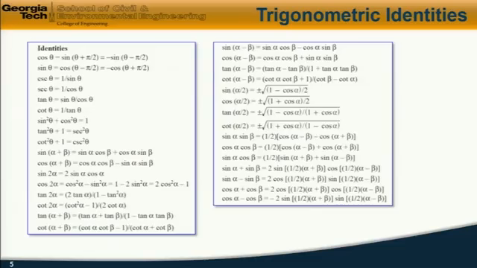There are a great number of trigonometric identities given in the handbook, and I've listed some of them here, and it's not clear which or any of these will be useful, but a few of them might be, for example, sine squared theta plus cosine squared theta is equal to 1, and all of the others, of course, you can look up in the handbook as needed for any particular problem.